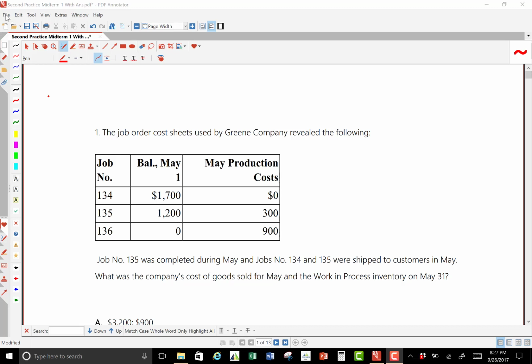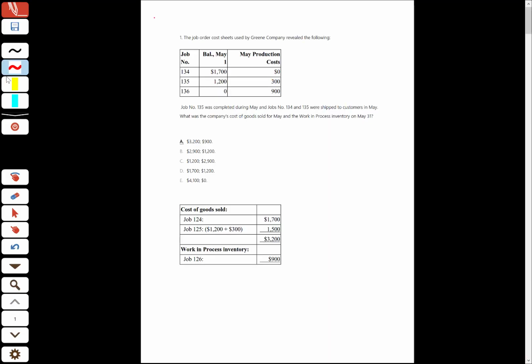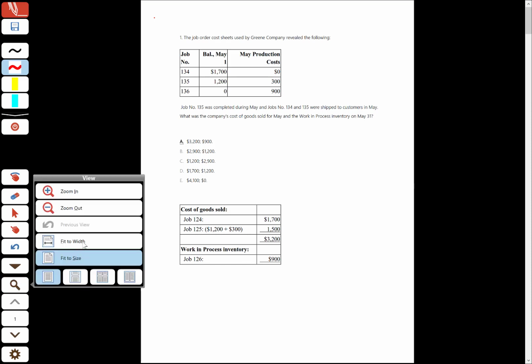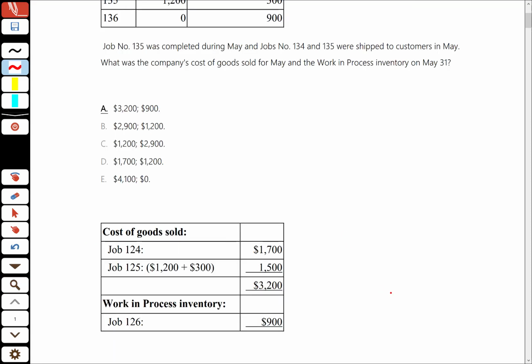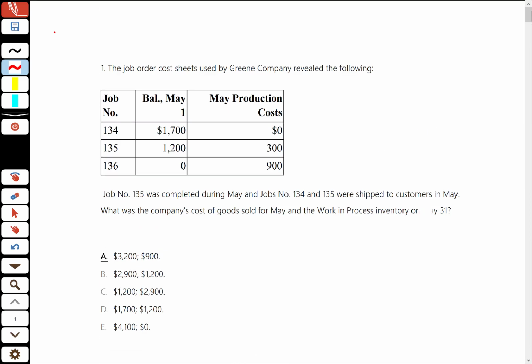So we're now recording, okay? And then I want to change the view on this. I like to use the full screen view and fit to width. Yeah, makes it a little bit easier to see, okay? All right, so let's just go ahead then and see if I can get this thing to cooperate.